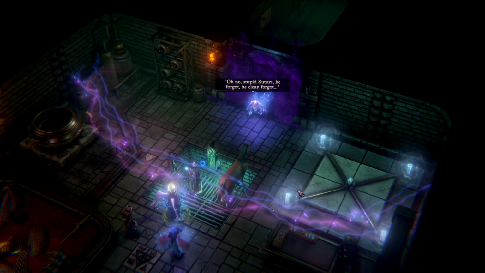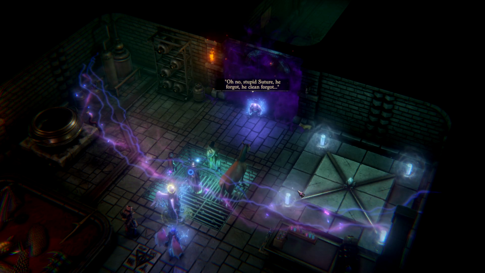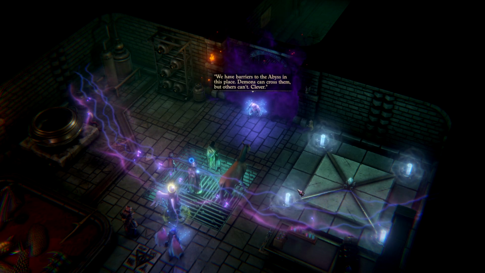Oh, hello. Oh no, stupid Sutri forgot. He clean forgot. We have barriers to the abyss in this place. Demons can cross them, but others can't. Clever.